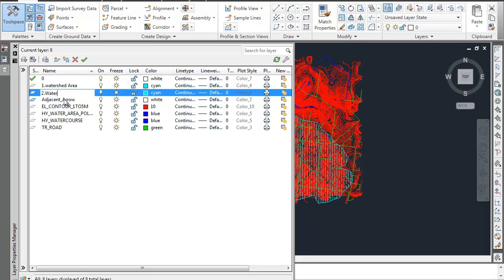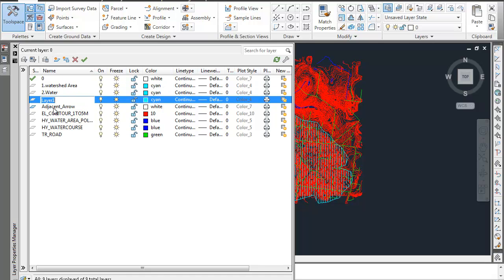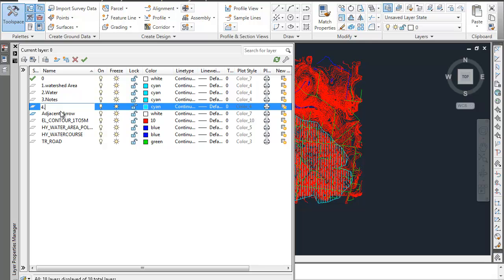The other one's the watershed area, and return new layer. Again, it copies the existing information, and this one's going to be 3. This one's going to be notes. And number 4 is going to be our viewport.